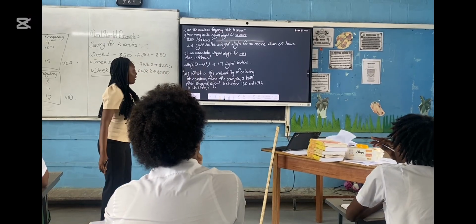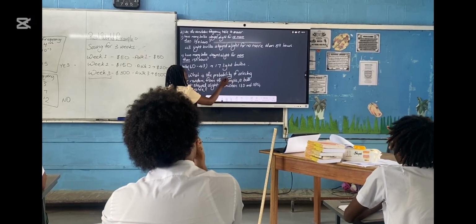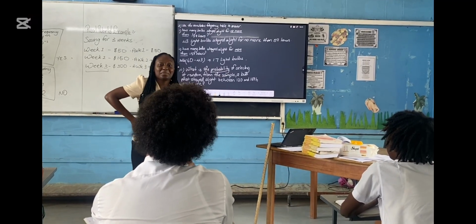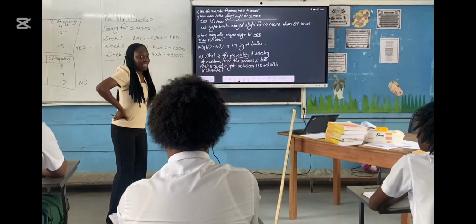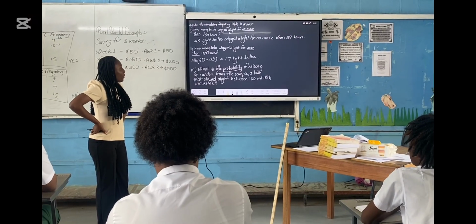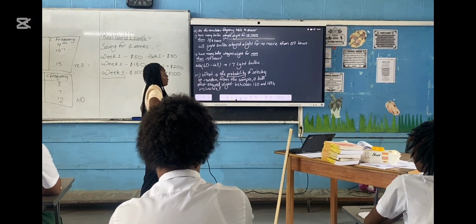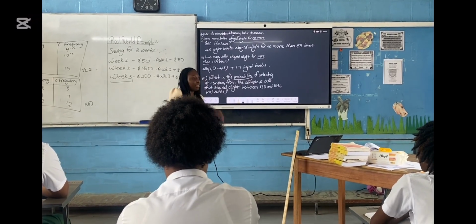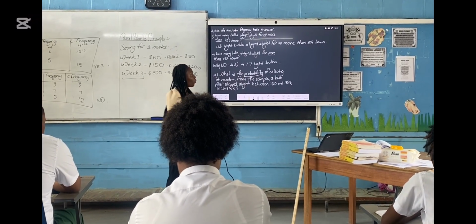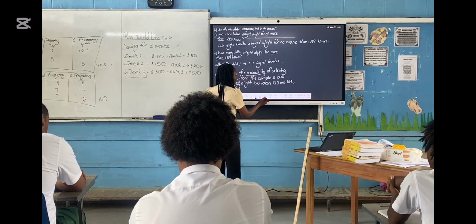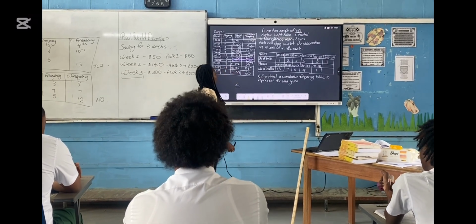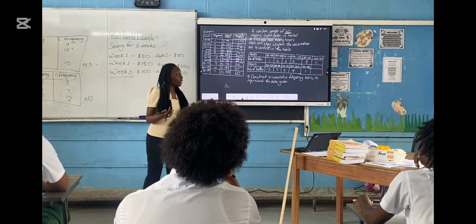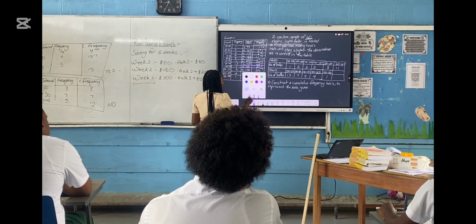Now for the final one, we are talking about probability here. Selecting at random from the sample above that stayed alive between 130 and 169 hours inclusive. So they are giving the timeline that they want: the 130 and the 169. So utilize your table and find where 130 would start from.